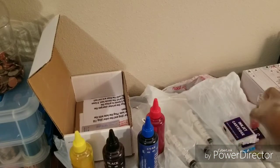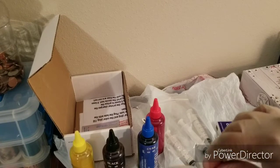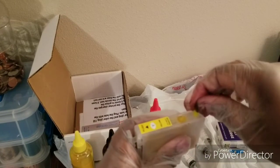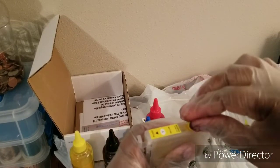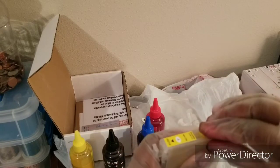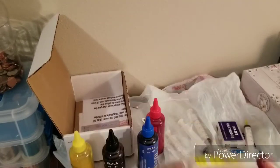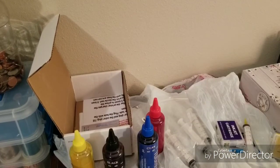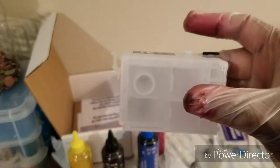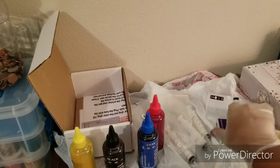And I'm looking for my yellow plug. Okay. Still in the hole. Okay, I'm taking it out, and then I'm going to pop it over here. And there it is. So I'm going to go on and do all of the other ones. I'm going to save the black for last, because it's going to take quite a bit of ink for that one. So I'm going to do that last.